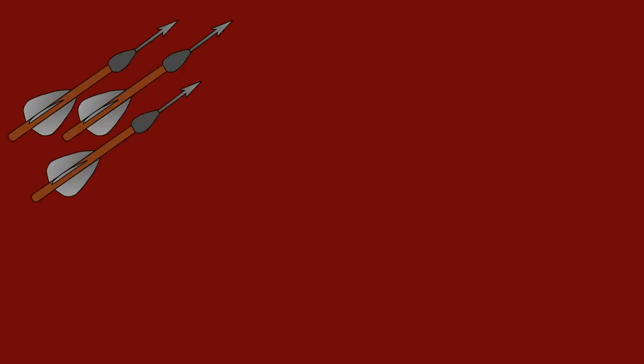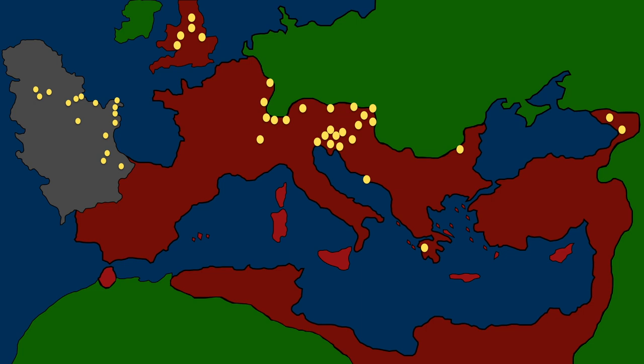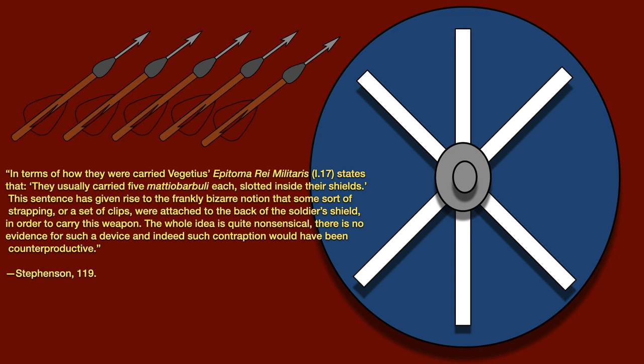We also have another main type of thrown weapon, the plumbata, otherwise known as the martiobarbuli. Archaeological evidence for these weapons comes from Roman Britain, specifically dated to the 4th and 5th centuries. Most of the finds are weighted and have sharp, tapering points, which back up late Roman textual sources that described the plumbata as armor-piercing. Some of the finds are also barbed, and tests have demonstrated that either type, when thrown underhand, will easily arc high and avoid the enemy's shield, with the barbed heads lodging in flesh and becoming difficult to remove, while the weighted plumbata could potentially have punched through armor.